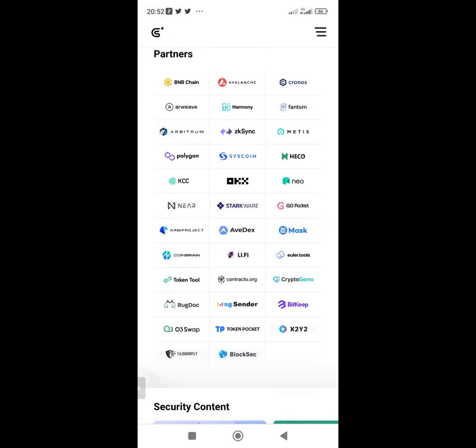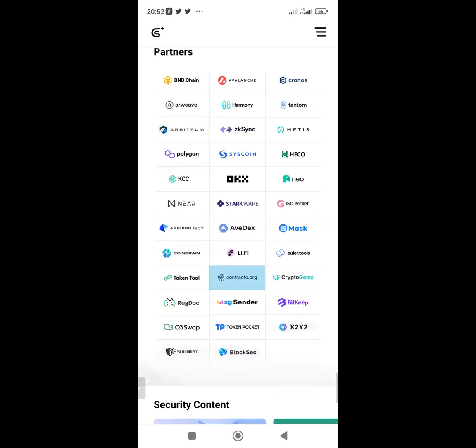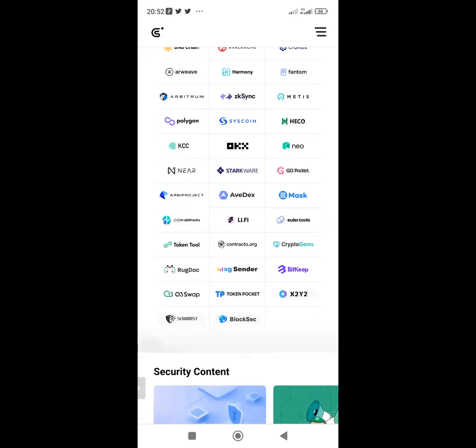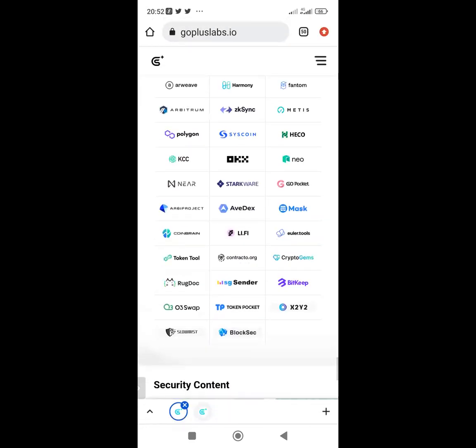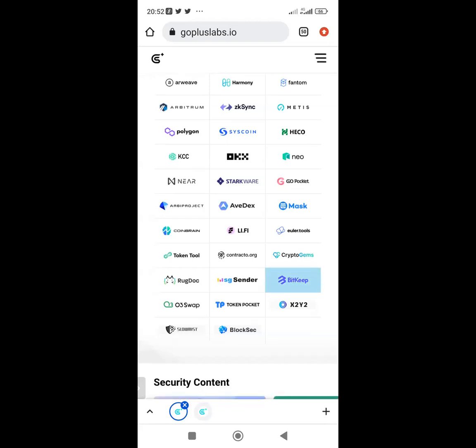They want to bring money because they know the kind of project it is. It's not just your regular thing. Once you are creating value, people will buy into it, and if you create a coin, it's going to move fast. That is how we get to know coins that will do very well. You see all these things happening. Look at all this. They are already using Go Plus security.